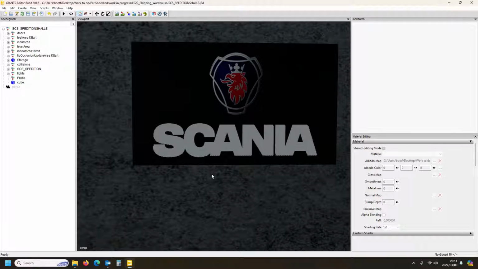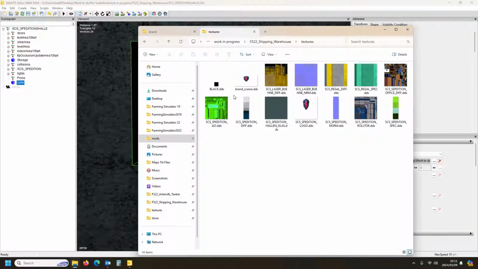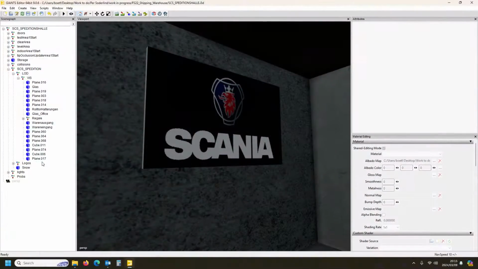Oh my word, what's happening here? Why is it doing that? So it's actually not that tiny little blob that is causing that. It's my actual logo. Why is my logo looking bad? This is the brand 1024. It's actually the same size that I've been using all the time, so I don't know what is going on here.